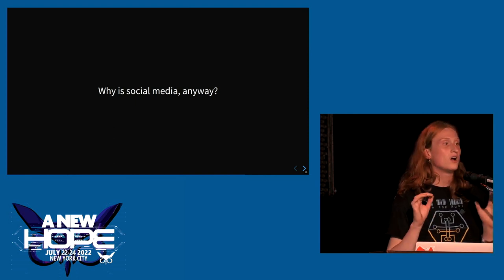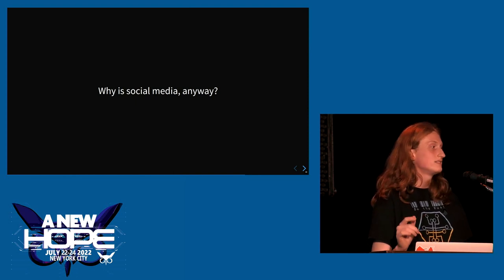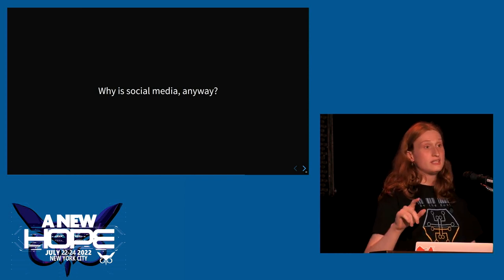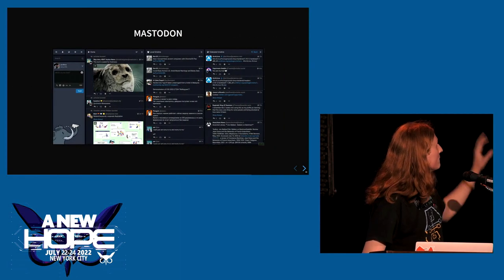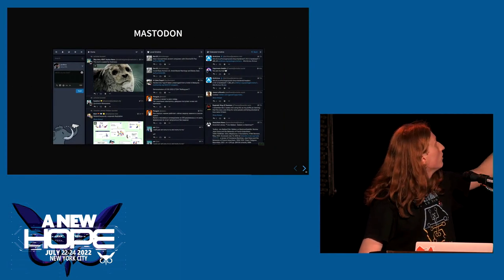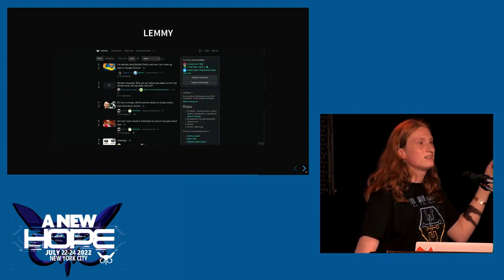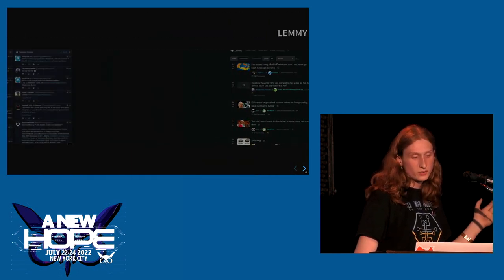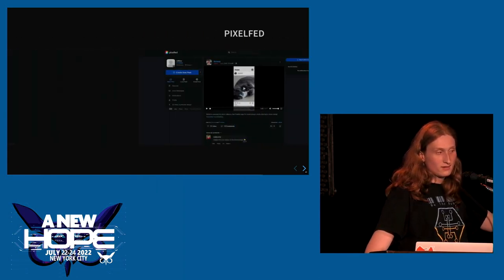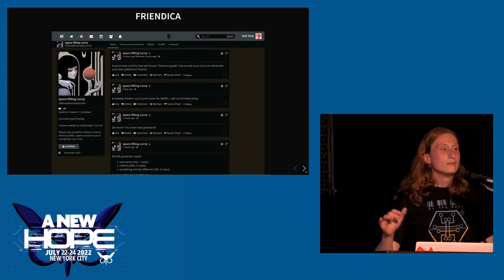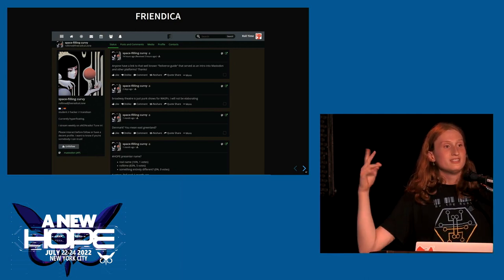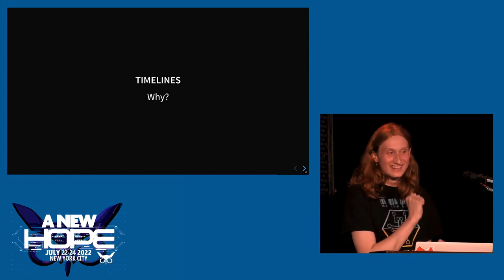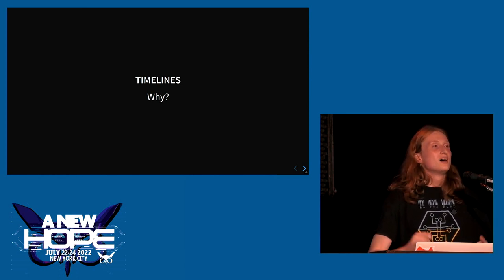But ActivityPub can be a lot more. I'm gonna scroll through the instances, some various user interfaces for some platforms. I want you to take a look and see if there's something you see in all of these, a kind of common factor, right? Here's Mastodon again with our three: home, local, federated. Here's Lemmy. Lemmy is kind of a Reddit-style clone. Here's PixelFed. PixelFed is like Instagram. Friendica again. Let's go through it, right? Mastodon, Lemmy, PixelFed, Friendica. What's the common uniting factor here? What's the thing that all of these supposedly disparate, unique, interesting platforms have in common? Dark mode. As they should. Timelines. Right? The answer is timelines.